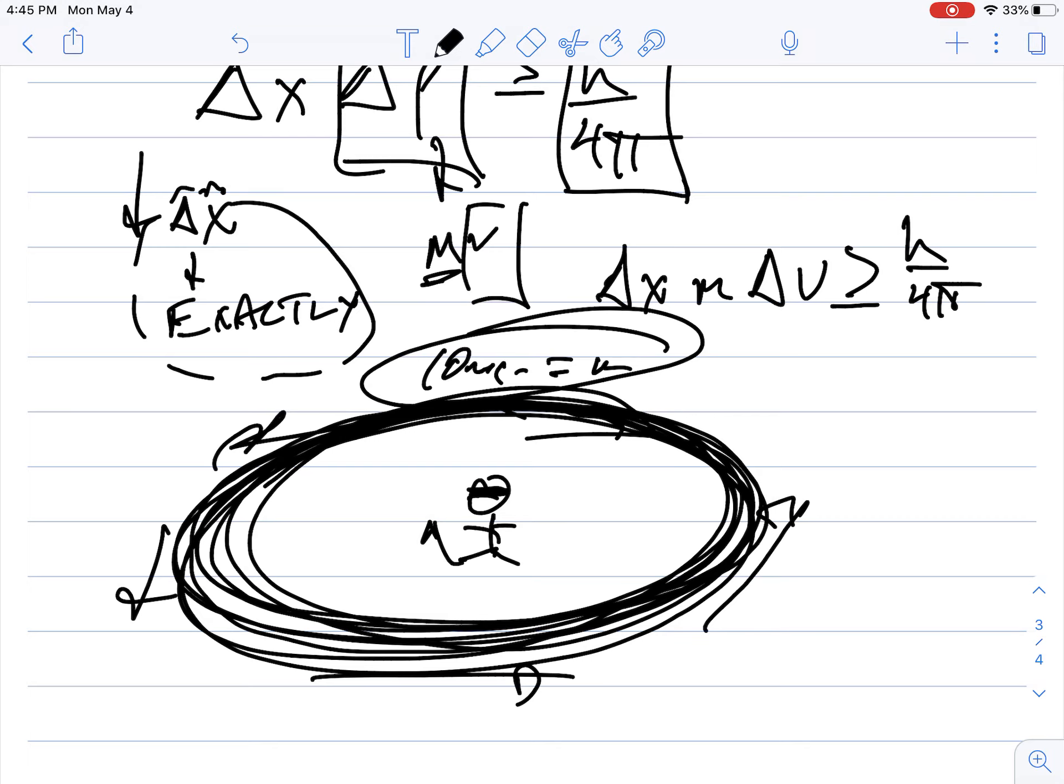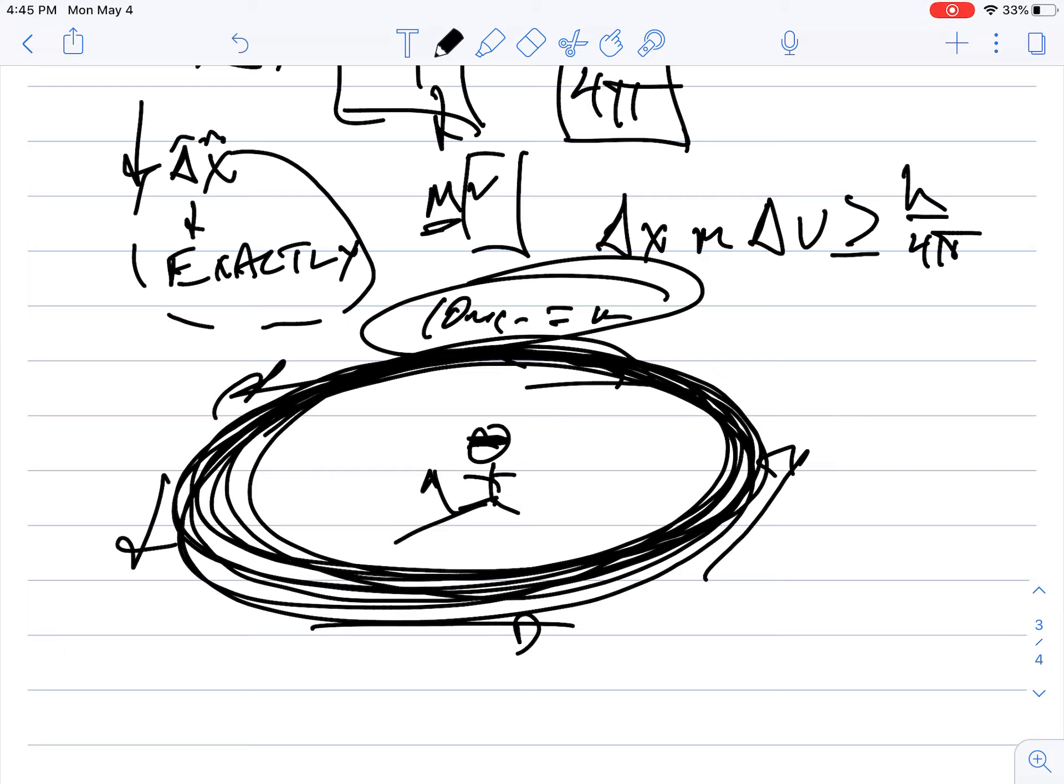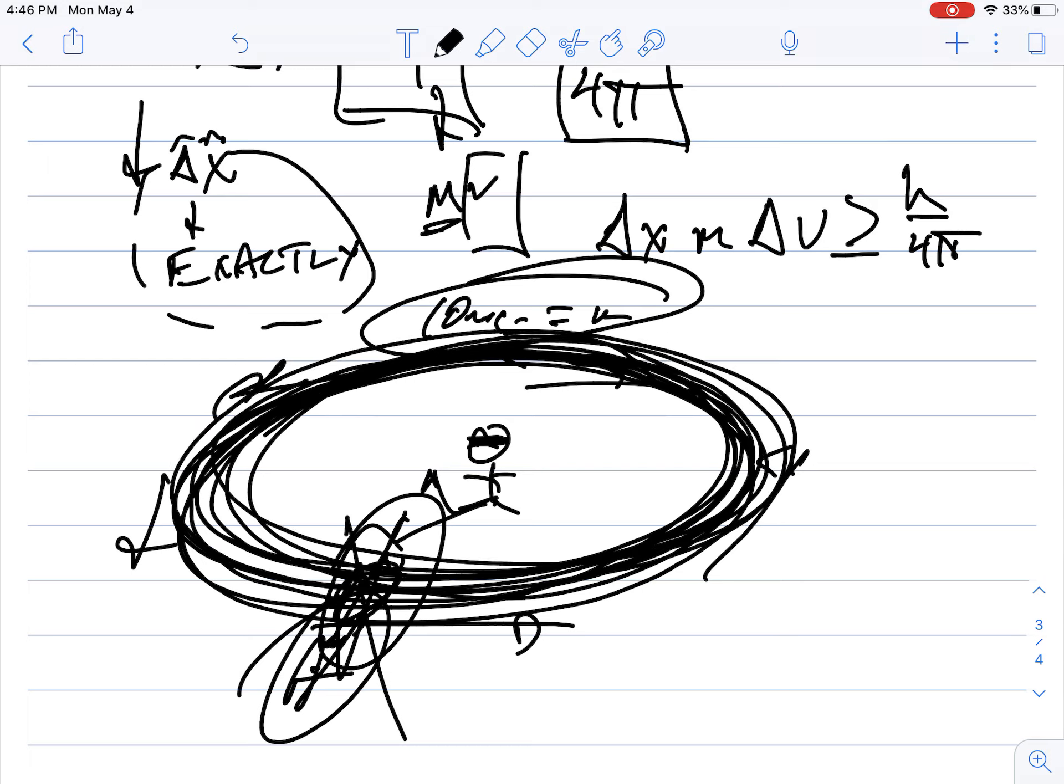So what happens then is, let's say that I walk up and I start kicking, and I happen to kick the ball at this point. Well, at this point, I know where the ball is. It was right there. But unfortunately, because I've kicked it, that's going to screw up my velocity. So now I don't know where it's going to be traveling after that. So by finding it, I have ruined my knowledge of the velocity by the act of finding it.